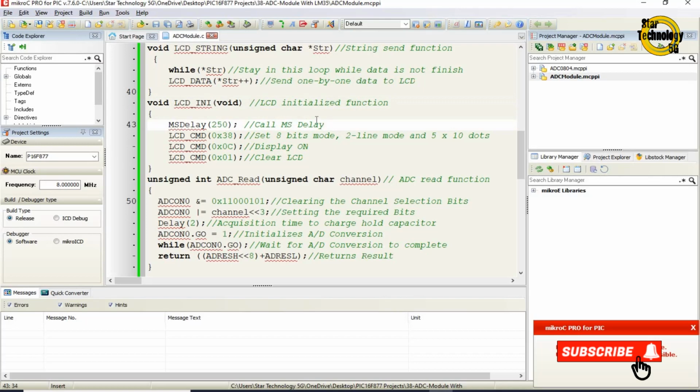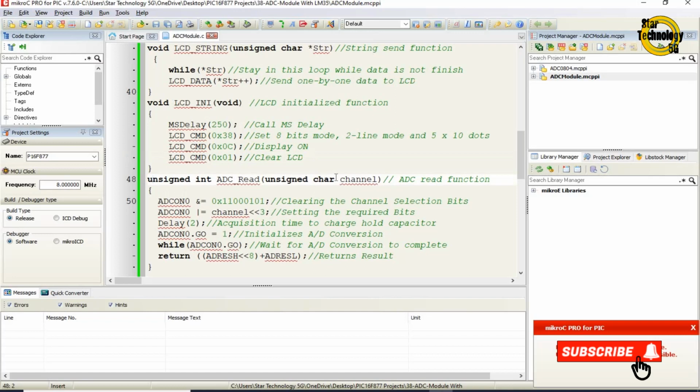We used the maximum delay because the LCD needs some time to power on. LCD_CMD(0x38): set LCD in 8-bit mode, 2-line mode and 5x10 dots. LCD_CMD(0x0C): set LCD display on. LCD_CMD(0x01): command to clear the LCD.